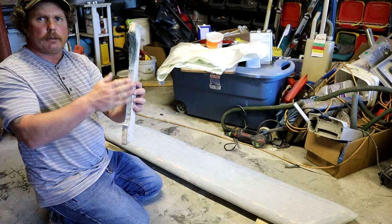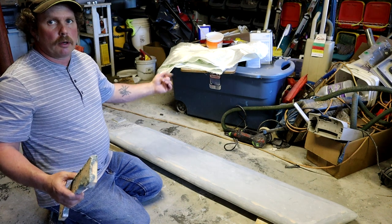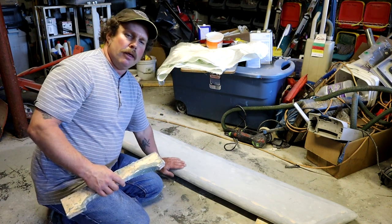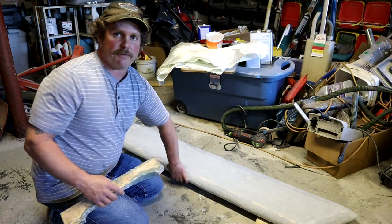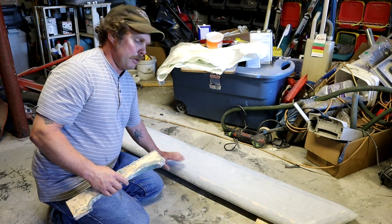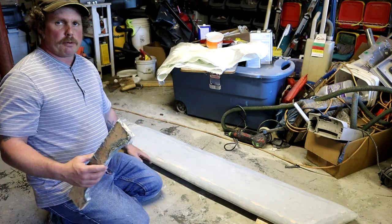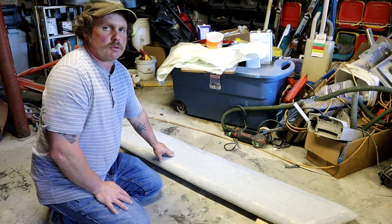I put this little bit of a camber in here because this is an airfoil, or a hydrofoil in this case. So it's pretty important that you maintain that shape all the way around. If one of these cambered sides was different than the other side, the boat would have a tendency to pull one direction a little bit, because the water would be flowing over one side faster, the shorter side, than the longer side. So it's pretty important to get this as close as you reasonably can. That's what we've done here.